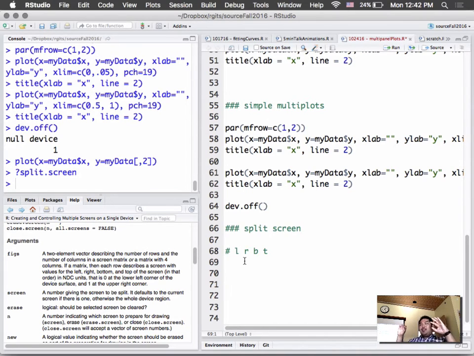So okay, again, to describe this matrix, it will have a row for every panel you want to create, and it'll have 4 values. Those 4 values will tell you the left margin, the right margin, the bottom margin, and the top margin. And those numbers will be scaled from 0 to 1, so you can think from like 0% to 100%, where 0 is the lower left and 1 is the upper right. So I'll do 0 lower left, 1 upper right. So these are all the notes that we need to make.